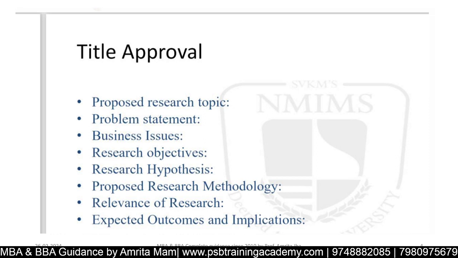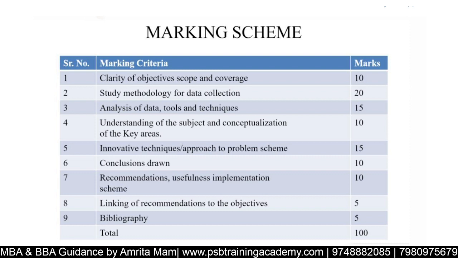Problem statement: why you are selecting it, what problems you may think of, business issues relevant to your organization or industry. Then research objectives, research hypothesis, proposed research methodology, relevance of research, and expected outcomes and implications. These are required to be prepared in your project proposal. Fine. Next, this is the marking scheme, meaning how marks will be allocated in your project.